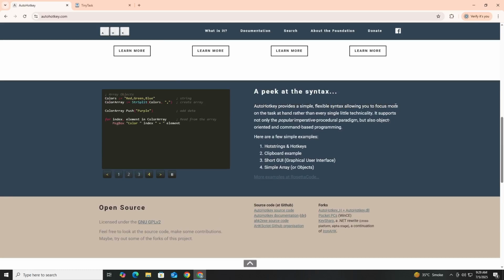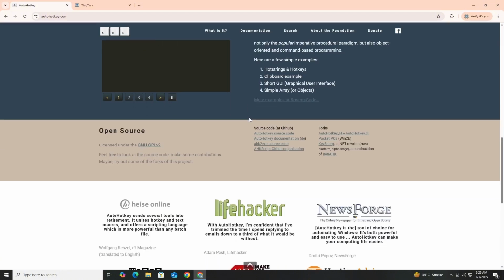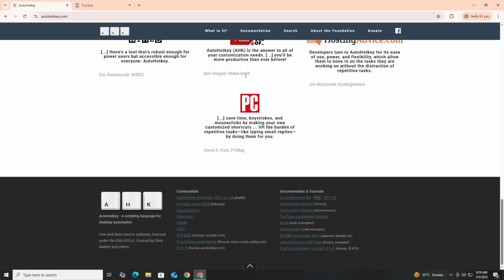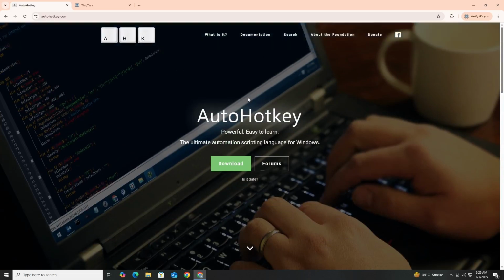It also has a strong community and lots of online examples to help you get started, but it's not for everyone. AutoHotKey requires you to write code. If you only want to automate a quick task, learning the language might feel like too much. And while you can simulate simple playback, that's not its main strength.